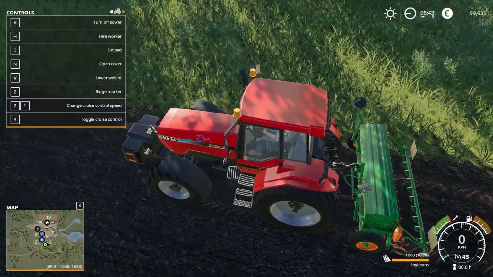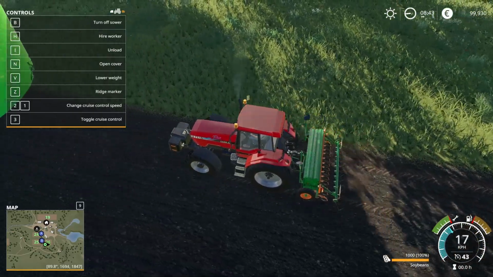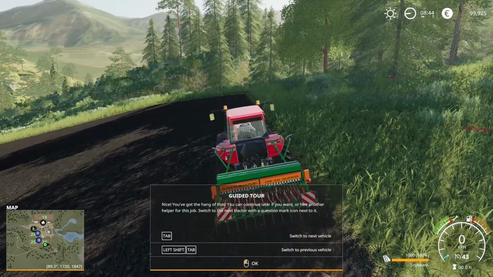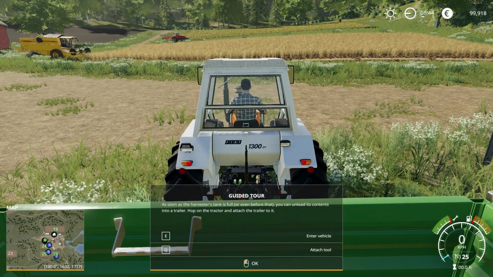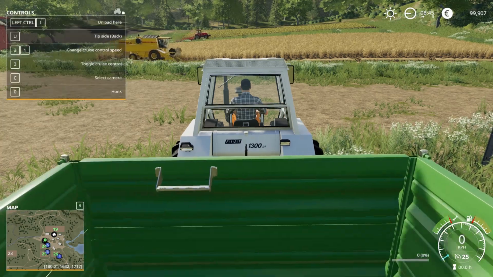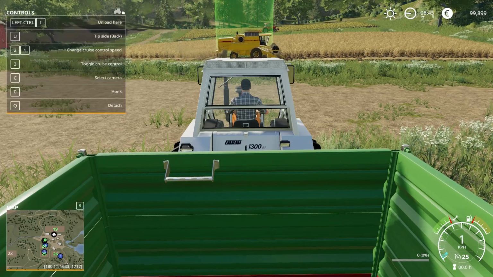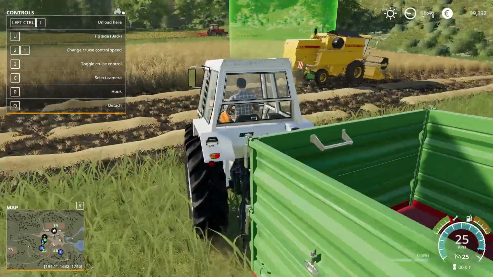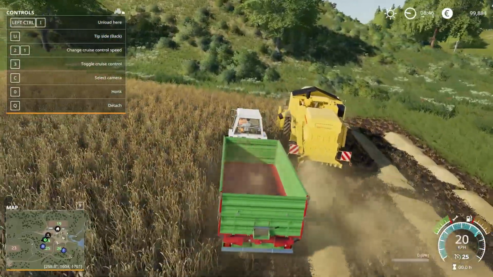Think this is going? You got the hang of it. You can continue later if you want to hire another helper. We're just gonna keep hiring people. As soon as the harvester tank is full, even before that, it can load its contents into the trailer. Drive next to the harvester from the left hand side to the trailer next to it, the pipe will start extending. Here we go. Now we're ready. Now we're planting some fields or something. I wish it went like default back into super zoomed out mode.